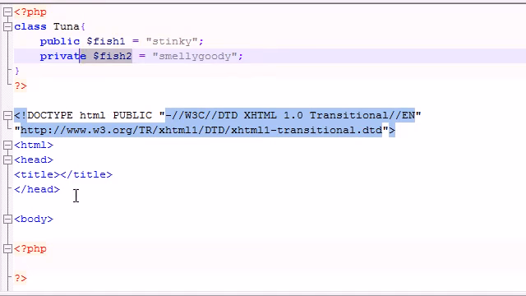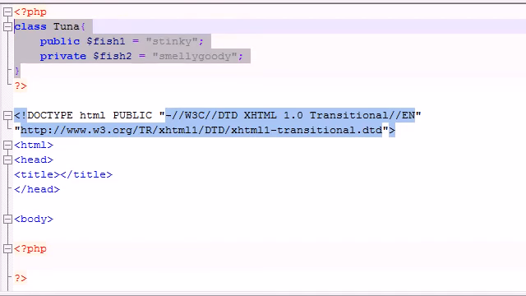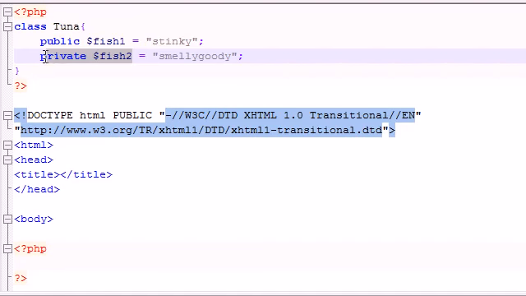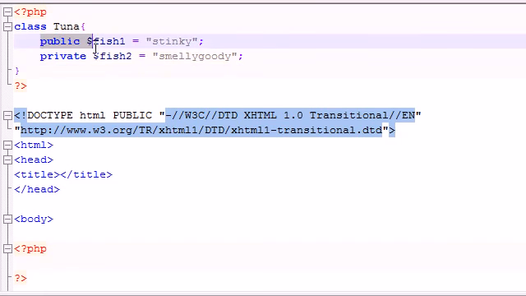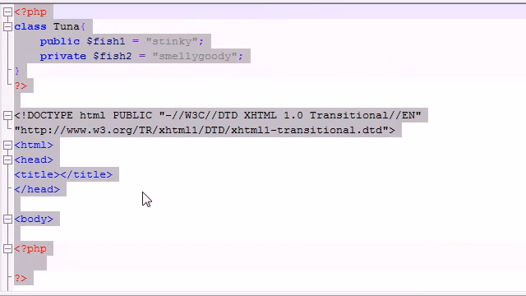If you try using this variable out here, it's not going to work. So private is like this class is a private club and only these variables are invited. But public means that it's public to your entire program pretty much. It's a little different than that, but let me show you an example and maybe you'll understand a little better what this means.